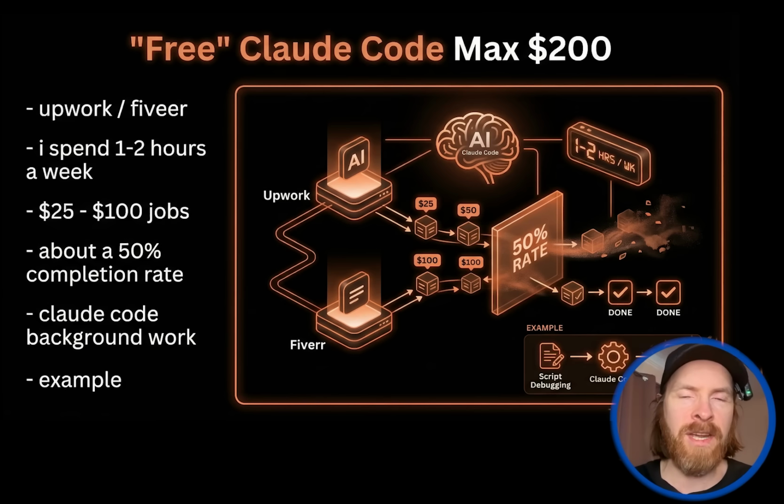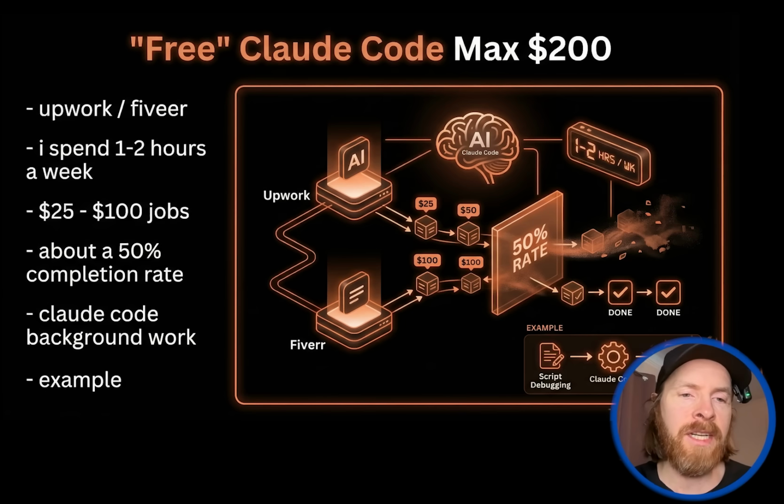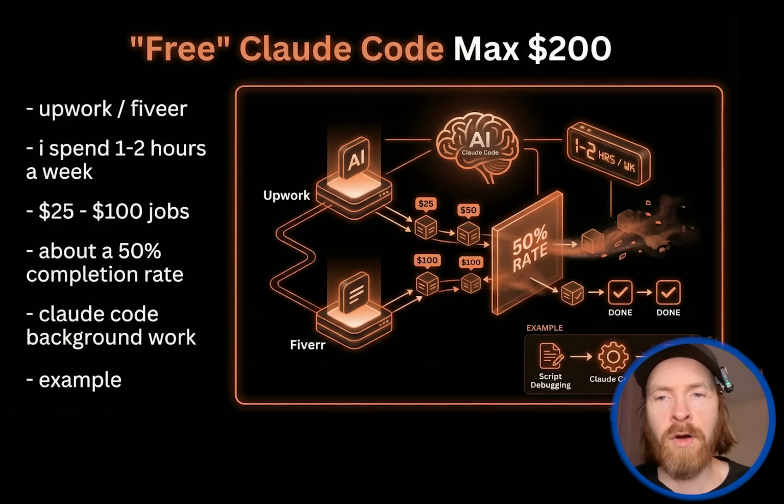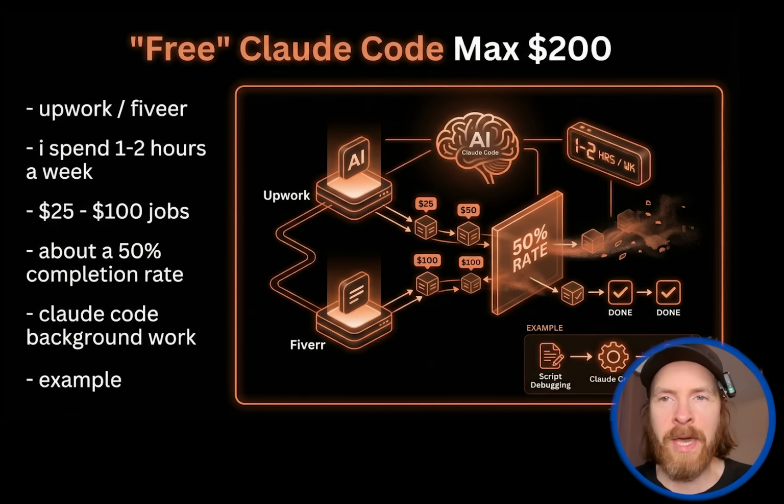And I send my request. Sometimes I get it, sometimes I don't. But basically, the idea is that it's just background work. I don't focus too much on it. Just set it up, give it all the context it needs, context engineering and stuff like that, and I just let it run. If I see we completed this job, I send it in for approval. Sometimes I get it, sometimes I don't. And I could get like $50 there. That's nice, because that pays off a quarter of the price for Claude Code.